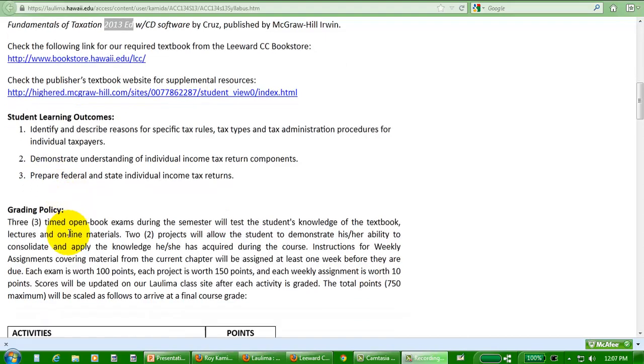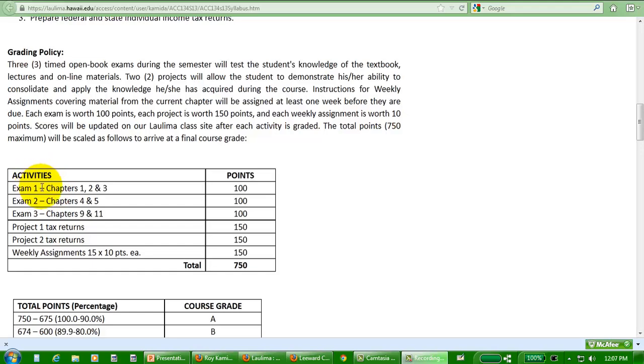So how do you get your grade? Well, during the semester we're going to have 3 exams. Our first exam is going to be after we finish chapter 3, worth 100 points. Probably each exam is going to have something like 33, 34 questions, each worth 3 points for a maximum of 100 points. Most of them probably will be multiple choice questions. Then we finish chapter 5, we have our next exam. And we jump to chapters 9 and 11 in our textbook and do our last exam.